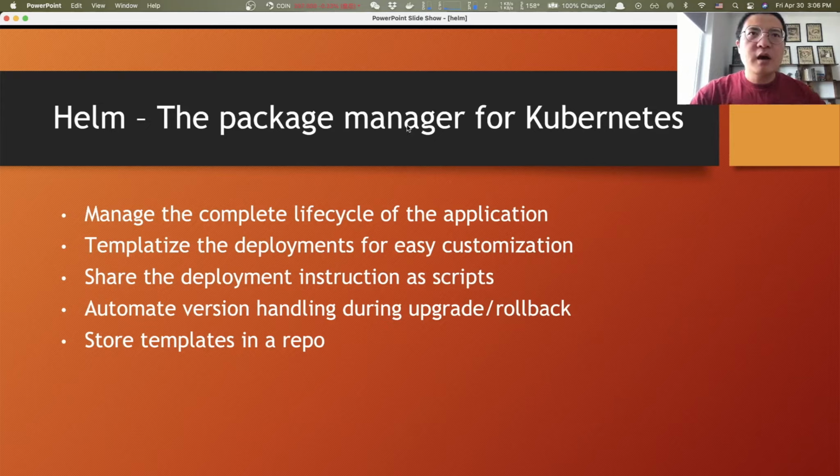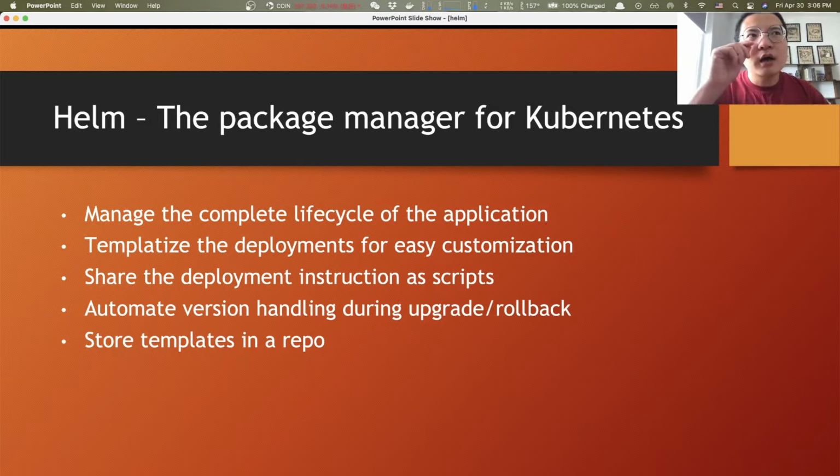Okay, Helm helps visualize the application as a package where all the dependencies will be wrapped up together, and the entire package can be shared as well as deployed to the Kubernetes cluster. What's more, it also facilitates upgrading and rolling back changes by maintaining the versions. We can envision Helm like the apt or yum package manager available in Linux operating systems.